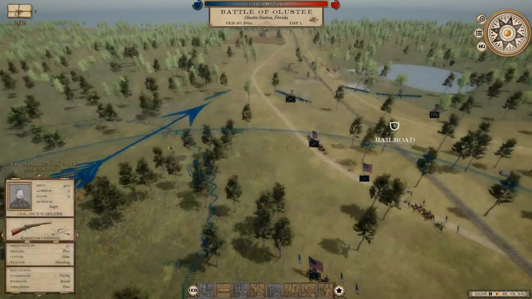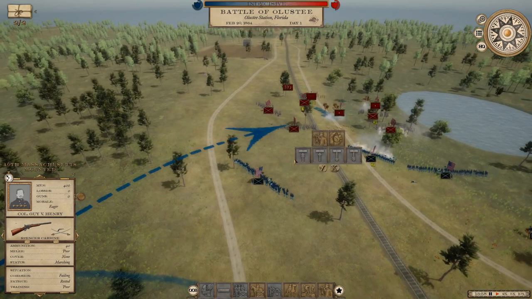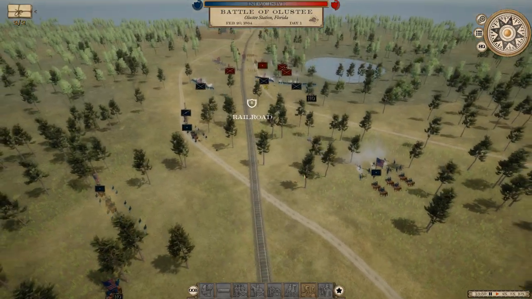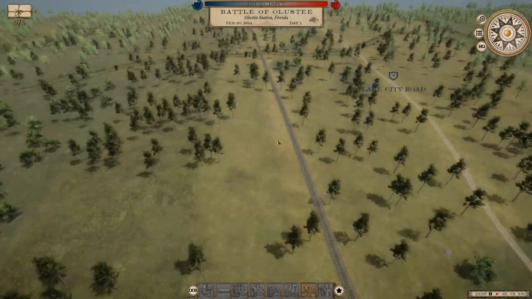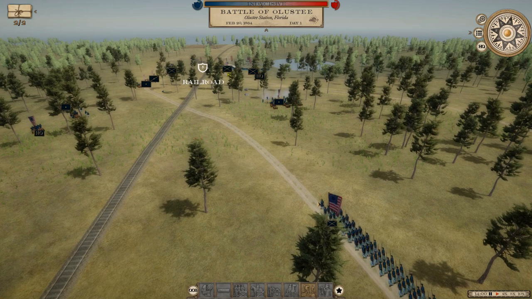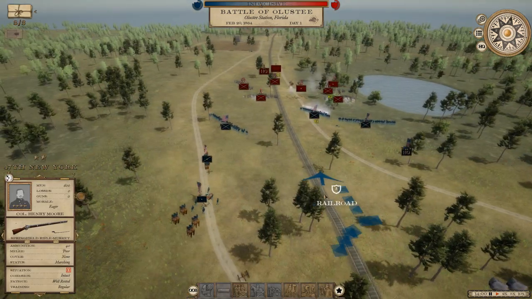Now, we could order them to charge here. Right into the enemy line. I think I'm going to do that. Oh, we're going to have to wait a bit. All right, never mind. Let's let them relax a bit. And that is a withering amount of fire. Beautiful work, boys. Let's see where the rest of those infantry units are. Okay, here we go. They're getting up the road. Beautiful. Now we're going to send them over here and put them right on the railroad.